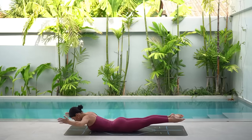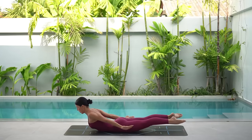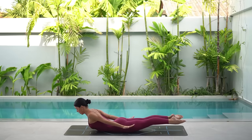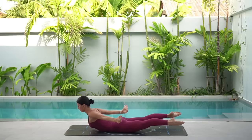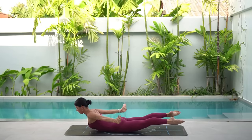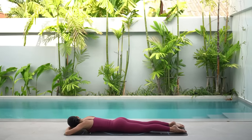And again, exhale, bend your elbows, reach your arms forward. Inhale, flip your palms out and sweep your arms back, lifting your chest. Three more like this — keep beating your heels together, squeezing your glutes. Two more. Inhale as you sweep your arms back and you lift your chest up a little bit higher. Last one — exhale, reach forward. And inhale, reach back. Beautiful job. Rest your head onto your hands and wiggle your hips again.